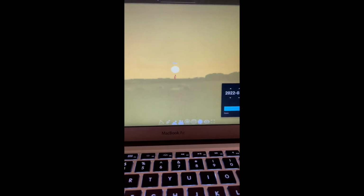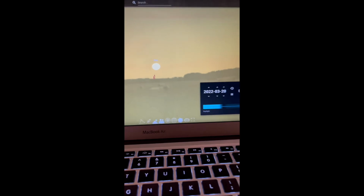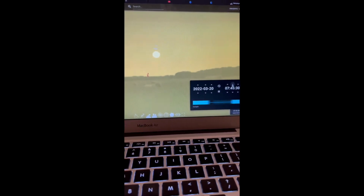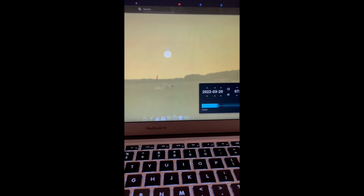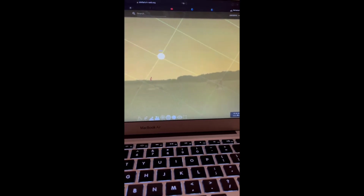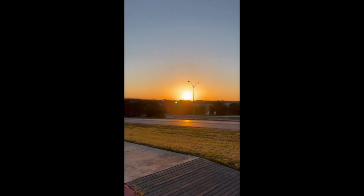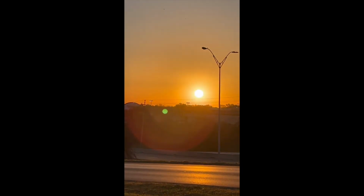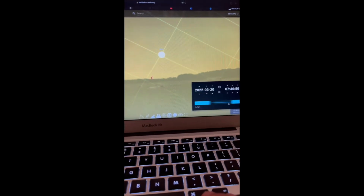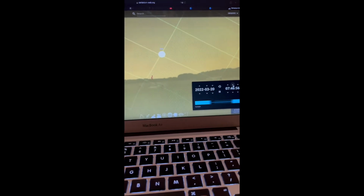Right at around 7:40, it's rising right above east. And then to match my clock, about 7:46, it follows this angle. That's because that is the angle of the circuits it travels. And it doesn't travel in straight, like vertical lines. It's an angle. It shifts each day to the left, which would be more north.